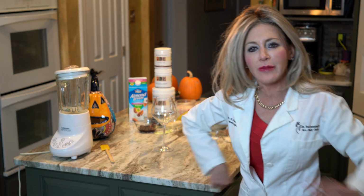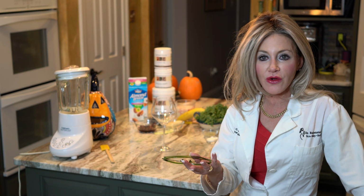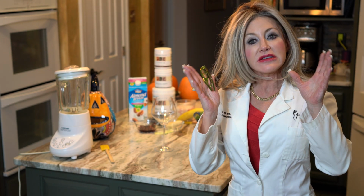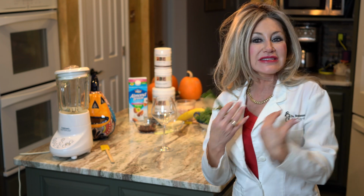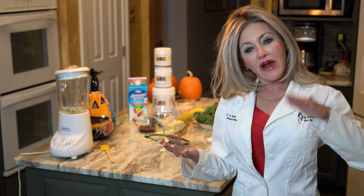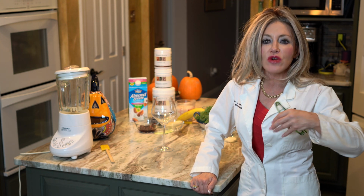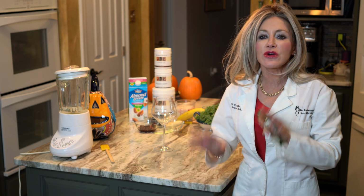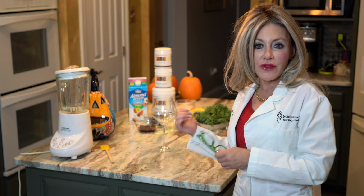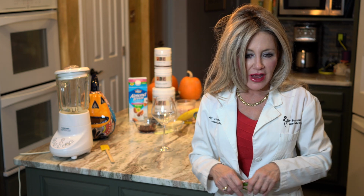So the unfortunate thing about vitamins is that you can put anything in a vitamin, chalk, or any other harmless additive, and put very little of the active ingredient. And if it doesn't have the GMP seal of approval, it's considered a food source, and as long as they don't harm an individual, they can really put in some very low potency supplements in there, and then of course you're not getting what you paid for. So do watch your labels when you're shopping for Omega Pure or any other, not just fish oil, but any other supplement, to make sure you've got a good graded supplement as well.